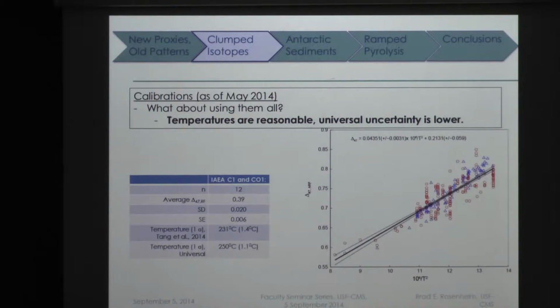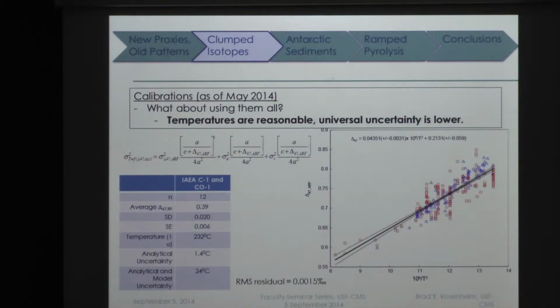The temperatures from our one single lab calibration are fairly close. This is on just some replicate analyses of a laboratory standard. The temperatures are fairly reasonable, but outside of the analytical uncertainty. But what's interesting about compiling everybody's data like this is that it shows that we can get into sort of a universal calibration that has its uses not in being able to determine seasonality in a coral or a mollusk, but being able to compare things that may have been precipitated at Earth's surface and then were buried and diagenetically altered. Because if we apply the whole model uncertainty here, which is greatly reduced by the sheer number of samples, of course, we get into lower uncertainties.